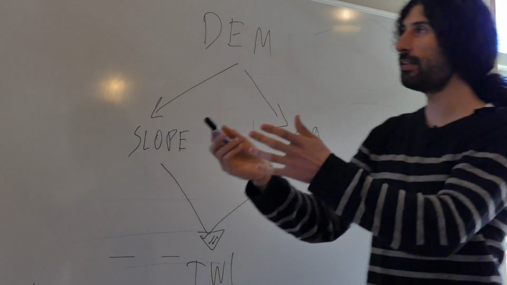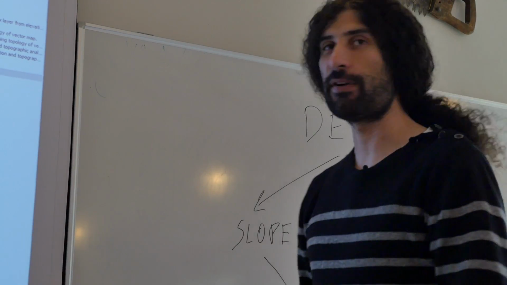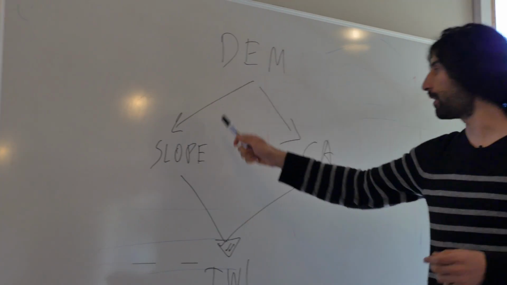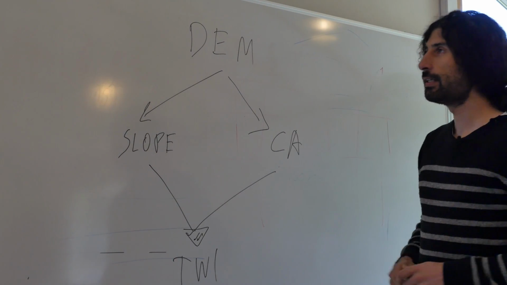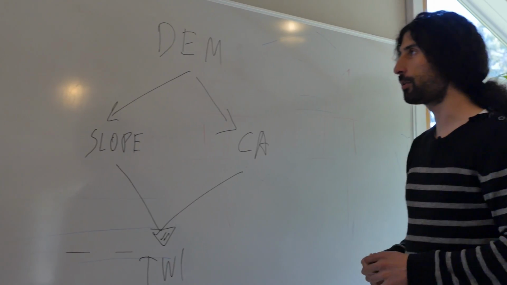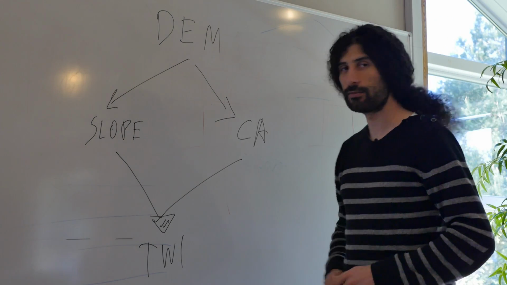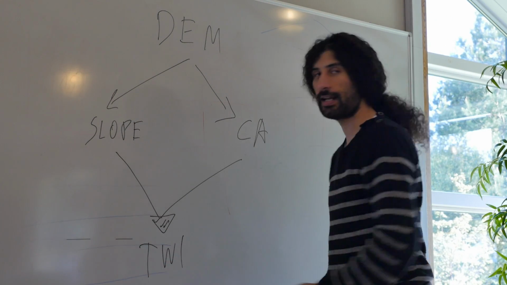That's the workflow that I have to follow, right? So I have now my detailed elevation model. If I want to do that, I have to go to the slope algorithm. Remember, we saw it yesterday. I have to go to the catchment area algorithm. I'm going to explain it now. And then I have to go to that topographic wetness index and run it with these inputs, and I get the final result.